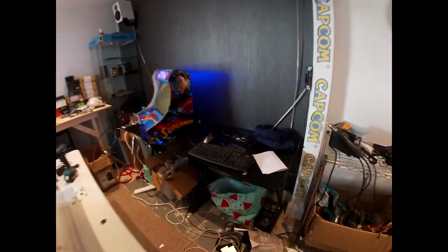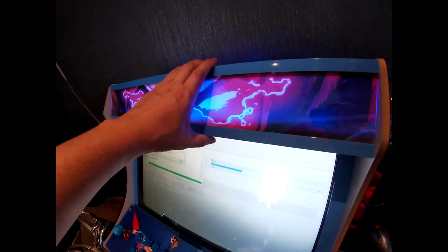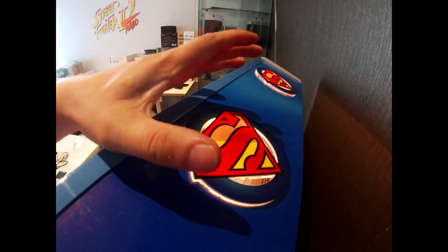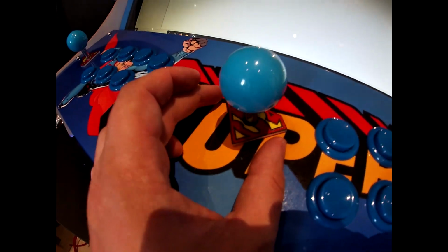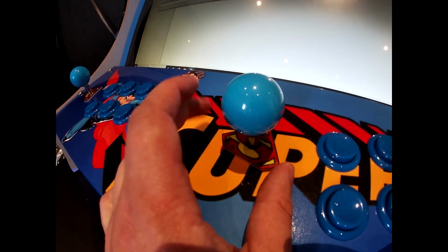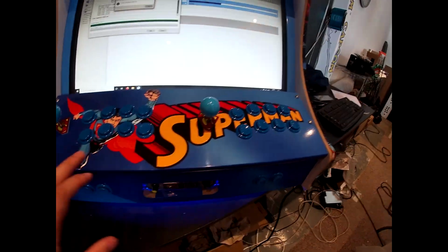If you look over here, we'll have the Superman custom bar top, almost built. This was a personal build, I had some spare time. As you can see, this looks really cool. Just got the blue T-molding to put down the sides. On the top here we'll have some nice beautiful Superman logoed grills. I've actually done these ones double layered also. And on the front here we'll have some really cool little Superman logoed dust covers. So really cool system, nearly finished.